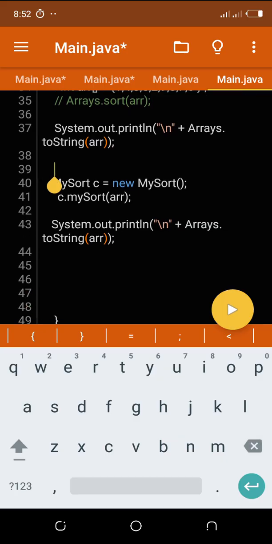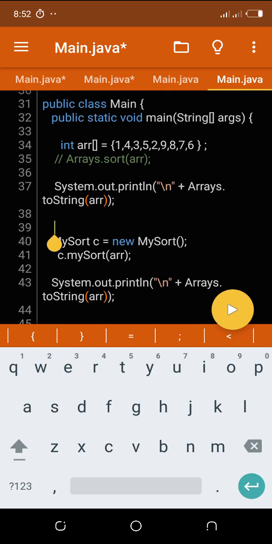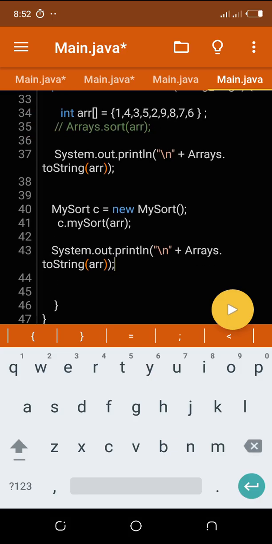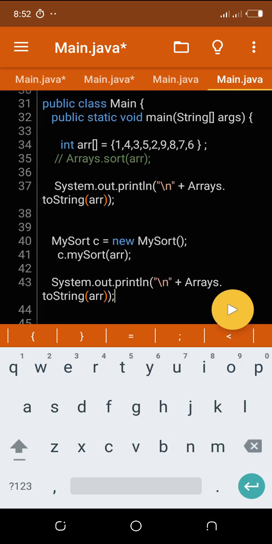Let me show you one beautiful thing about classes, but I won't be using Java to explain it. I'll be using JavaScript to demonstrate, because I need a graphical interface for you to actually see it. So just imagine it was Java. So this is it for this particular video.